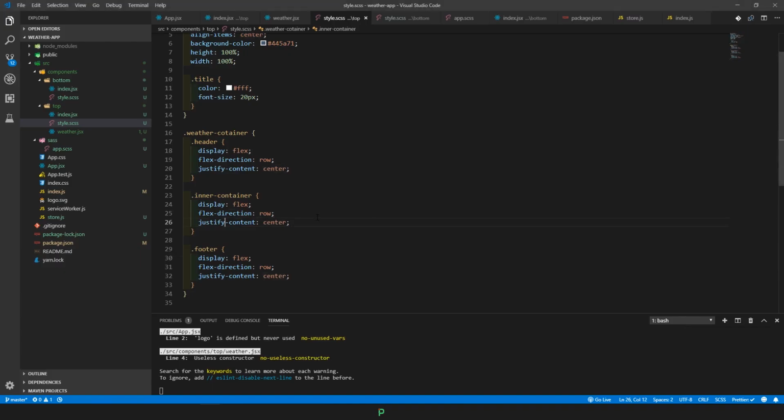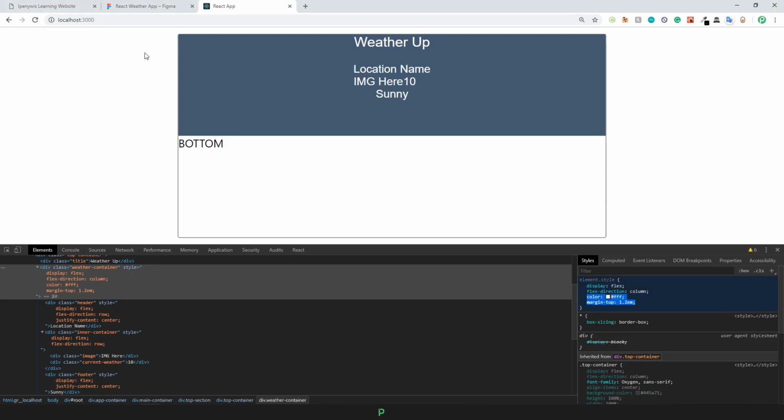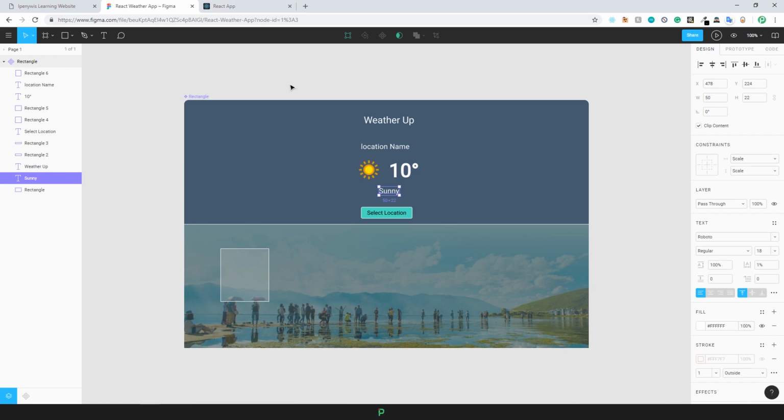I always love to copy my things, because saving changes is really important. If you just refresh the page or you make some ugly mistake or stupid thing, all of your CSS styles in here are gone. So make sure to go ahead and save them before you make a mistake like this. We've got the location name.